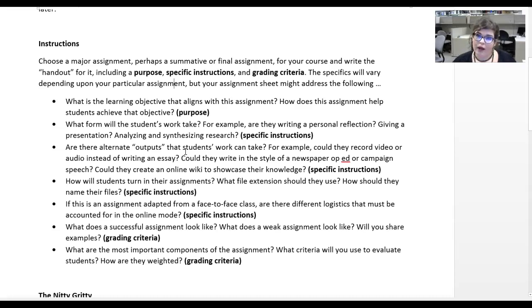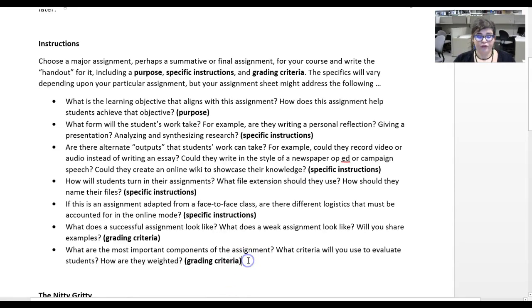Of course, they require some work on your part to explain the logistics and provide the know-how and guidance that students will need. So all of these bullets here do give you some guidance on some information to consider including, and this isn't a scattershot list. I think that if you address most, if not all of these bullets, you'll have a pretty complete assignment handout.